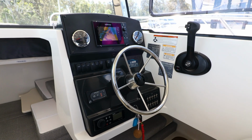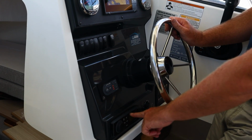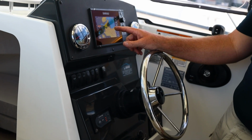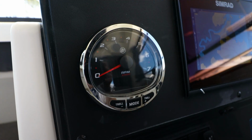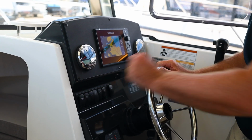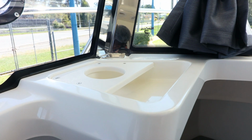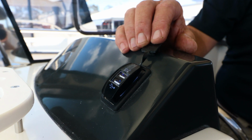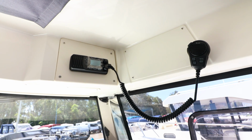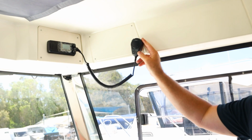The steering position in the Arvor is very comfortable and clever design. So hydraulic steering for ease of left and right, Mercury active trim, Fusion stereo, which also talks to the GPS plotter sounder from Simrad, the Mercury SmartCraft gauges, a complement of switching right down to the get out of my way, cup holders up on the dash of the boat as well, and we've even got a mobile phone charger, a USB port here as well as standard. John Crawford Marine's fitted a VHF radio up in the overhead here. Easy to see, easy to grab the mic.